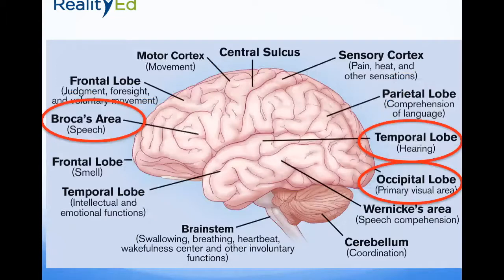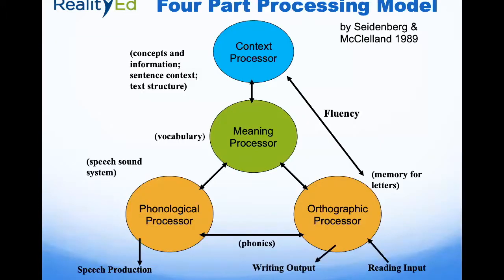What's challenging with reading, and this will dovetail with what we've been talking about with dyslexia, is that reading takes place in different parts of the brain. So you'll notice as you're looking here at this diagram that we have a spot in the brain that is specific to hearing, specific to vision, specific to speech production, even specific to smell. But there isn't one spot in the brain that is specific to reading. So reading requires an interaction between multiple parts of the brain.